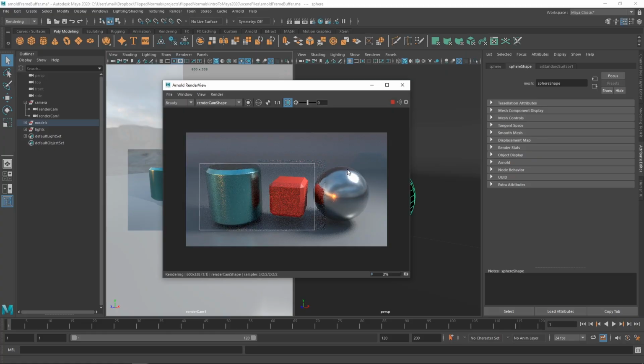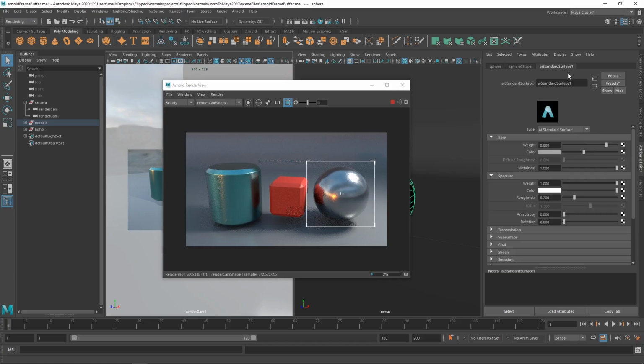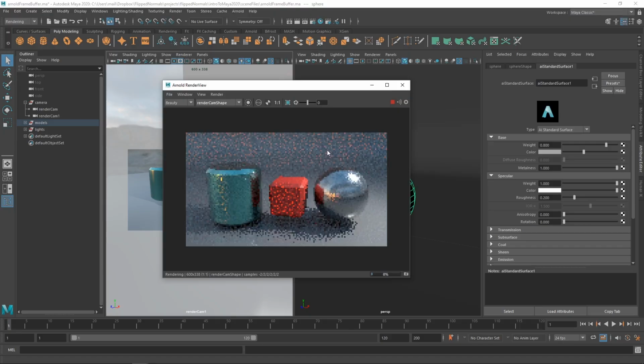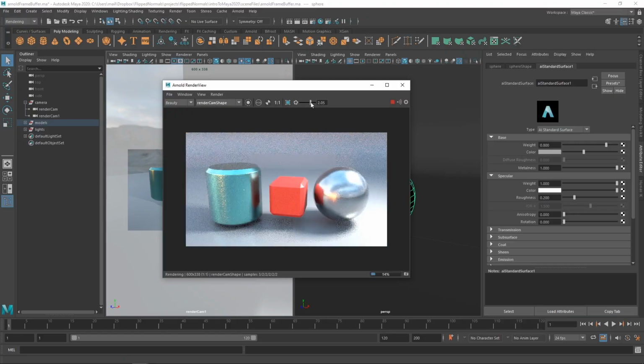I do this all the time because, for instance, if you were changing the shader of this material, there's no reason whatsoever to display the other shaders. That's just a complete waste of computation time, and now it's vastly superior in terms of speed. If you want to disable it, you can click up here, or you can just shift click anywhere in the render view.